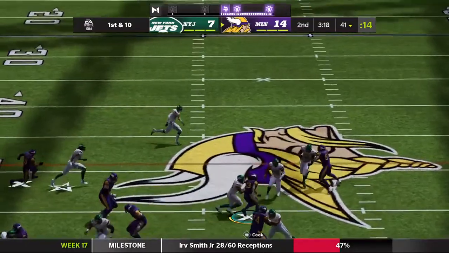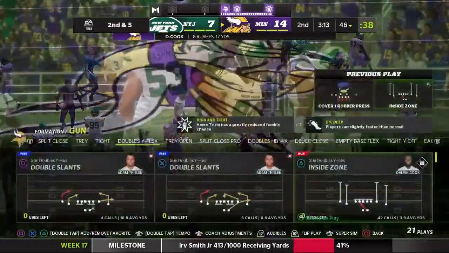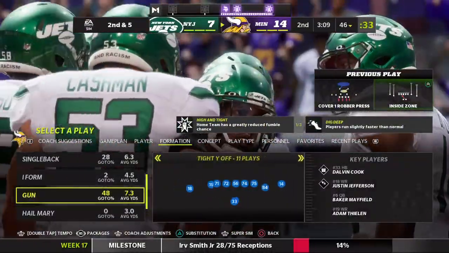They'll run on 1st down. It's Cook. 5 yards is the tally on 1st down. That brings up 2nd and 5. Brandon, 5 yards on that run.